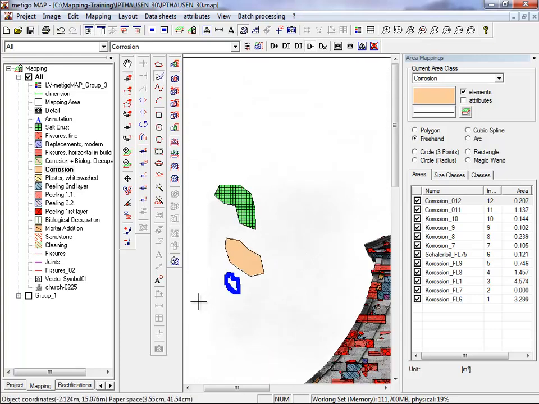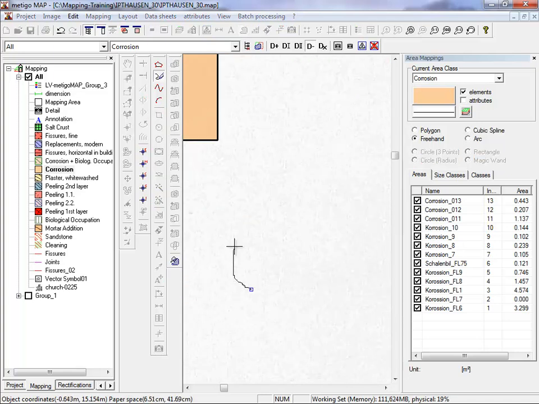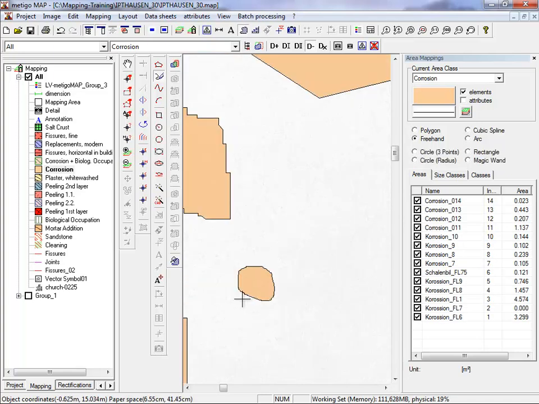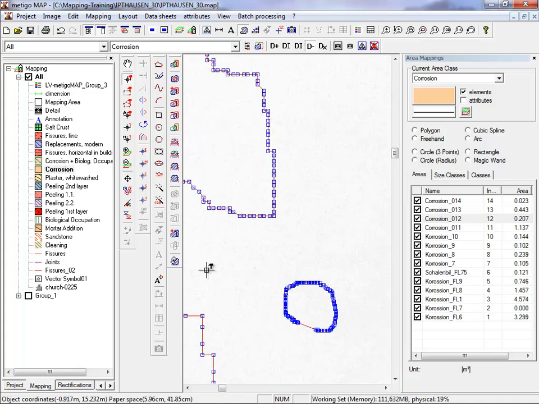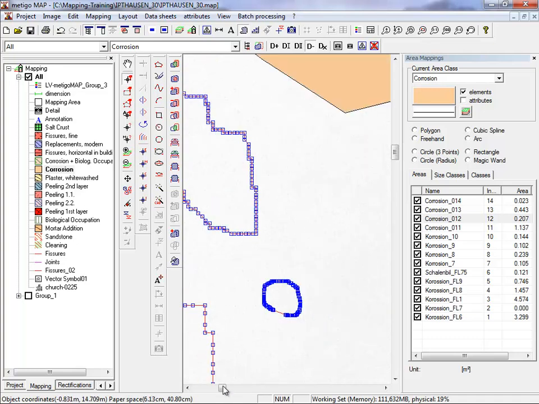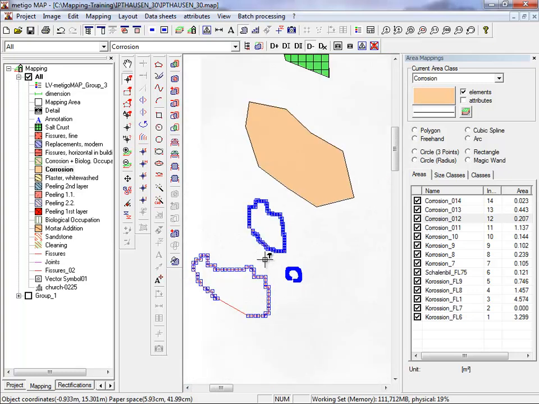For example, we zoom out and draw another freehand line. We zoom further in and draw a third one. And select now all three with the hammer tool. If you wish to work regularly with freehand line, you need to take into account to use always the same screen resolution in your project.